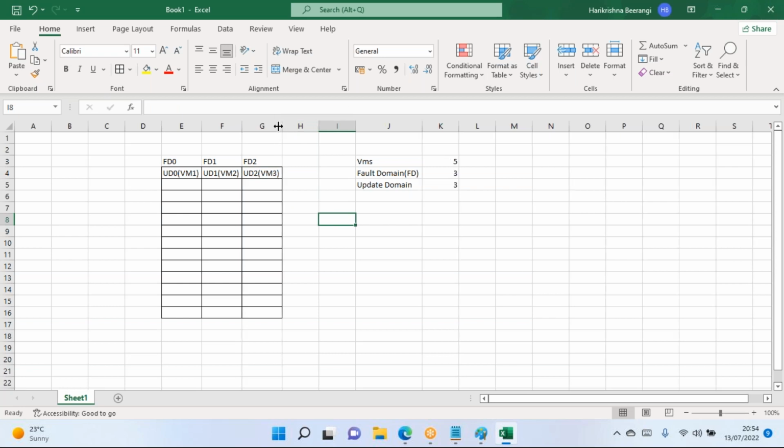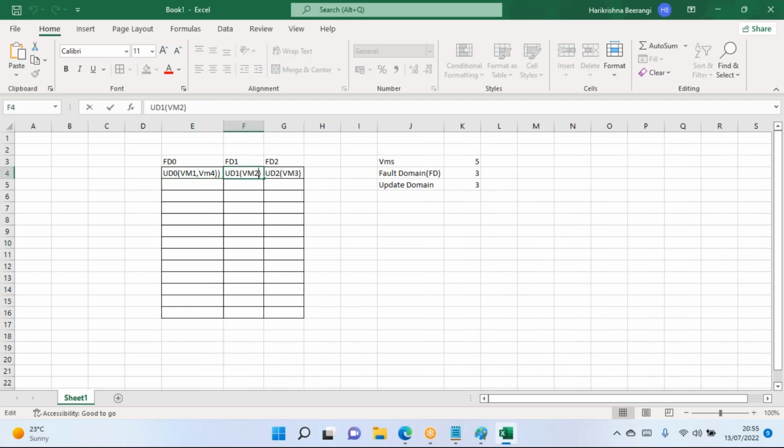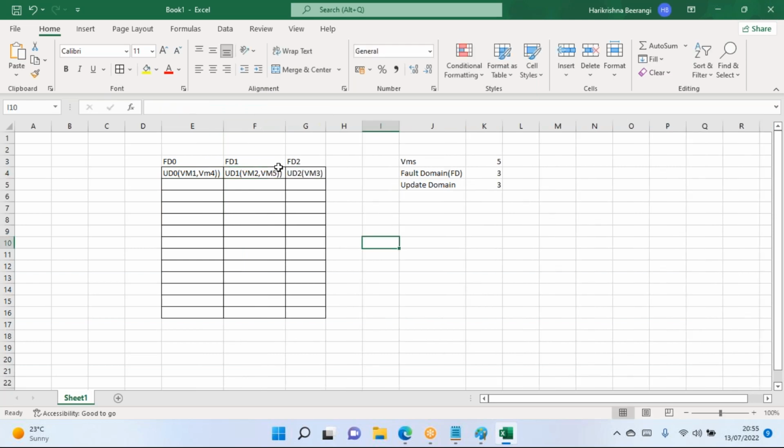Now, the fourth VM will not go to another physical host because we have set these conditions. The fourth VM, as part of our requirement, will again go here and deploy. Fifth VM will go here and deploy in this update domain 1.